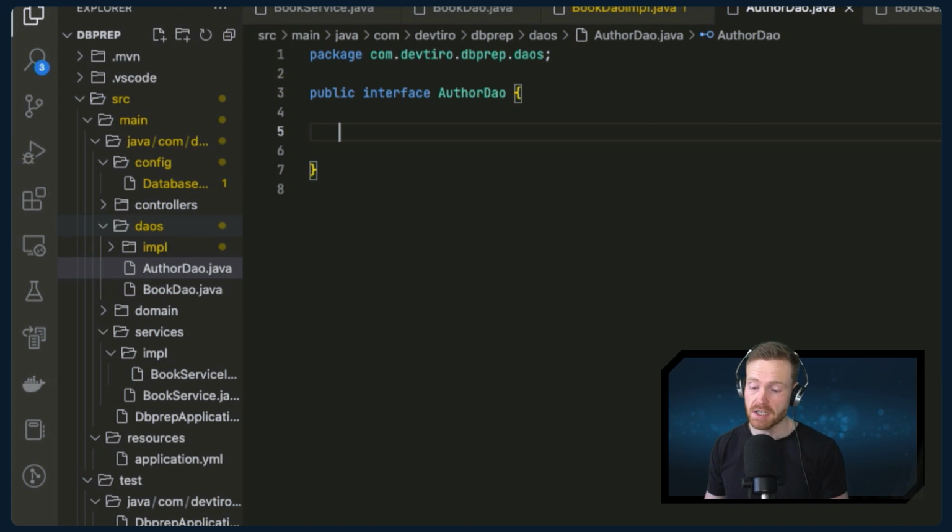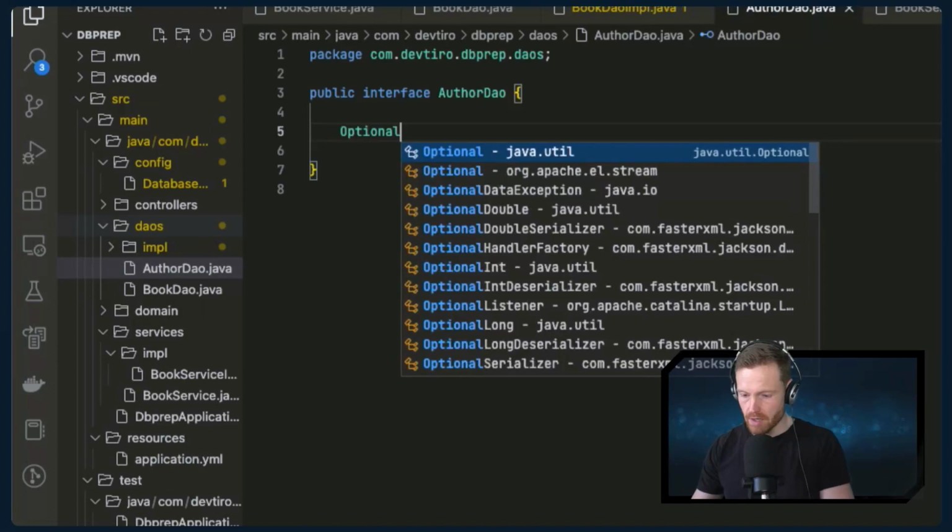I'm going to have the method signature have a return value of an Optional Author. So an Optional, remember, is always returned, but it has two states. It's a monad. It can either be present or it can be empty. So in the case that the ISBN is provided and an author is found, then it will be an Optional with a value of that author. However, if we give it an ISBN and it doesn't find an author, it will return an Optional with the status of empty, because there won't be an author there.